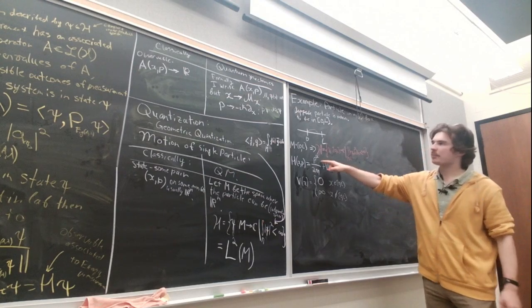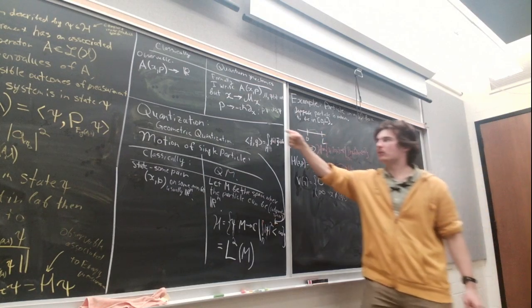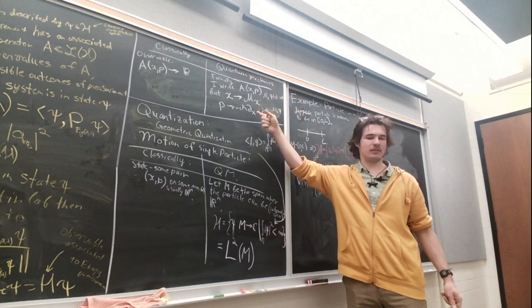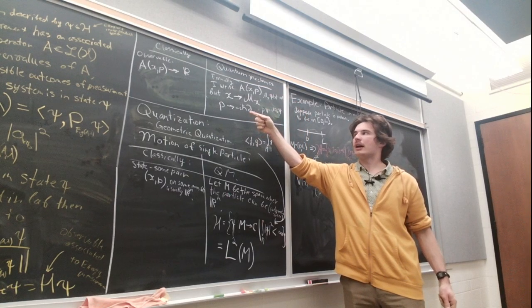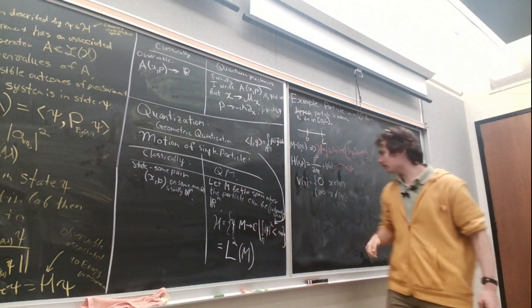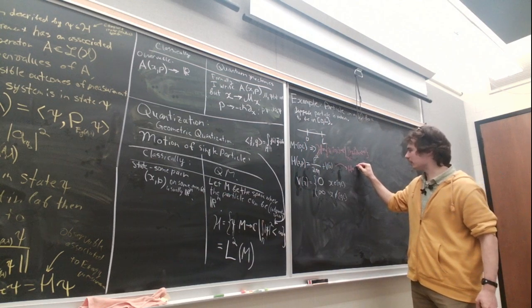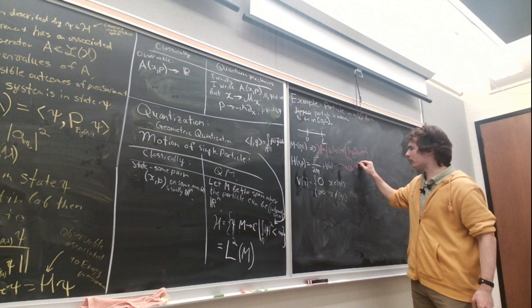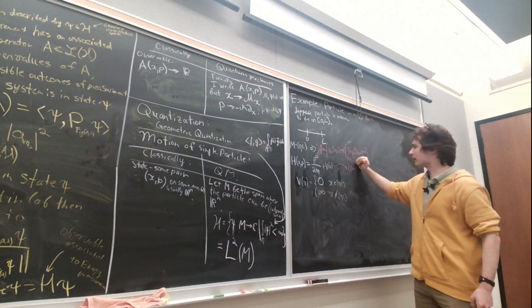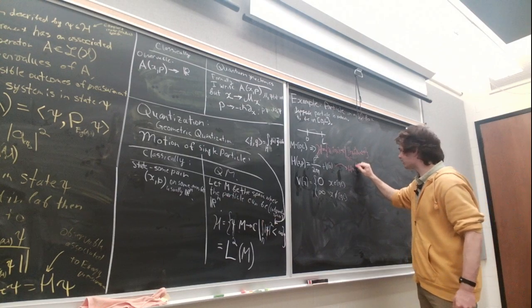So if I apply p and p again, this means I do minus ih bar, I take a derivative, and then I do minus ih bar again, and I take a derivative. The minuses cancel out. The i's give me an i squared, negative 1. I get minus h bar squared. That's a constant I can take out. Wait, can you show every step, perchance? No, I mean, honestly, that's a valid request.